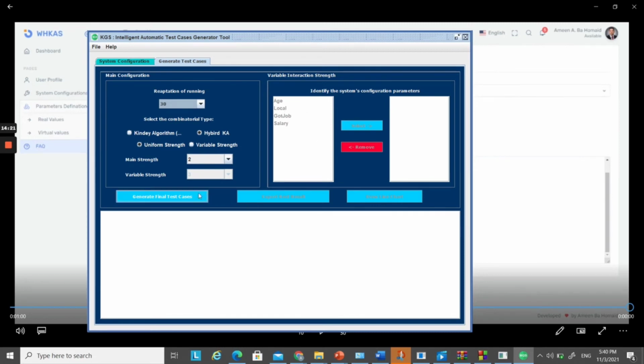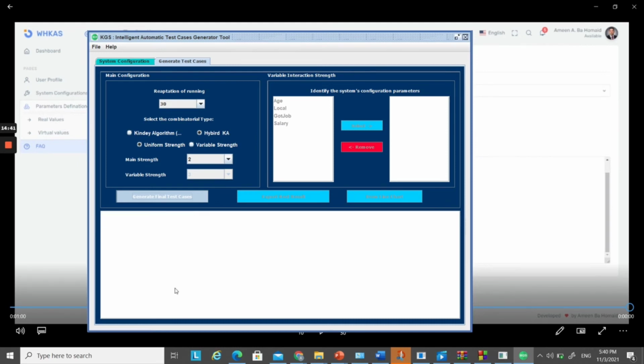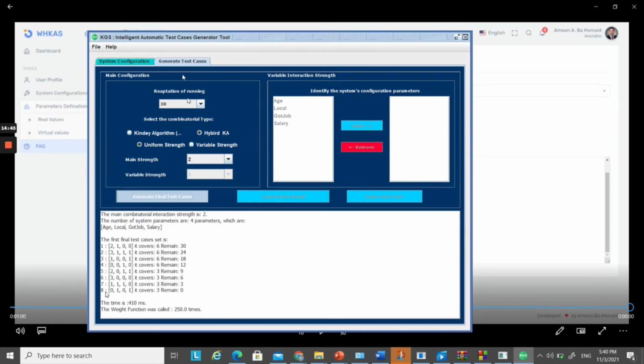This is the inputs, and we generate based on combination degree 2, or combination degree up to 6, but here there are only 4 parameters. Then we can generate. You can see it will generate based on 30 runs. If you want the best size among the 30 iterations, it will generate the optimum result, which is 8 test cases.